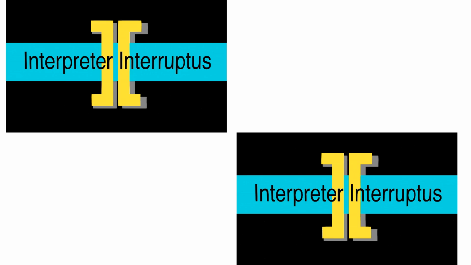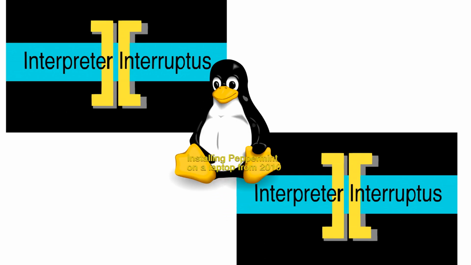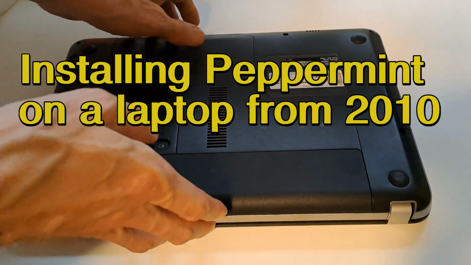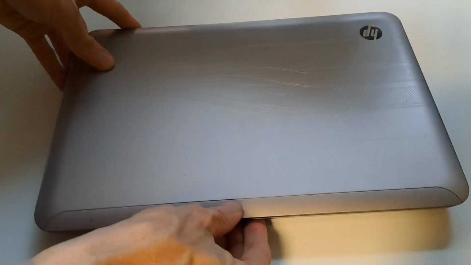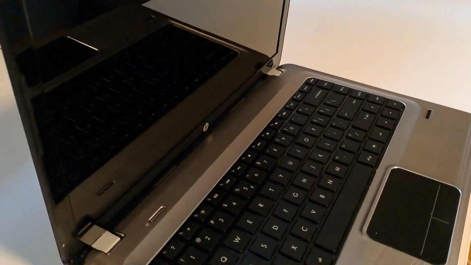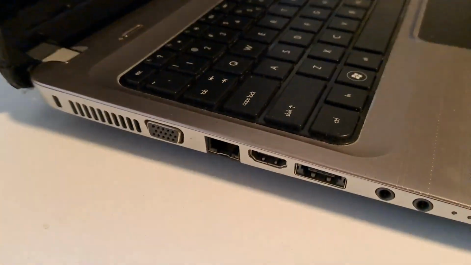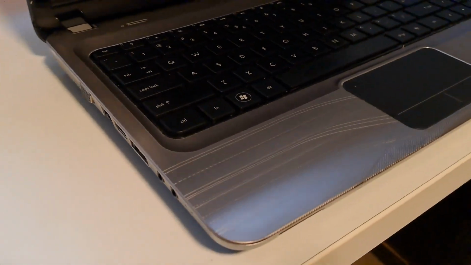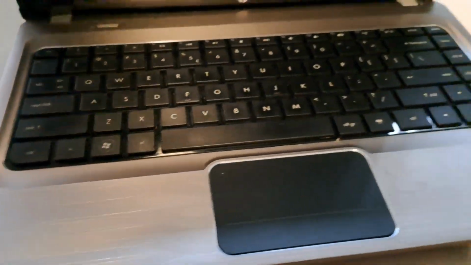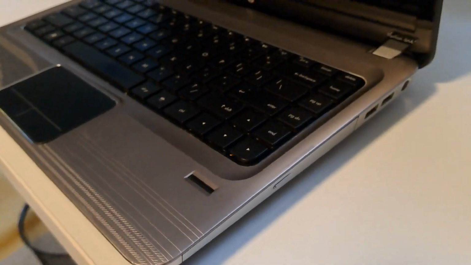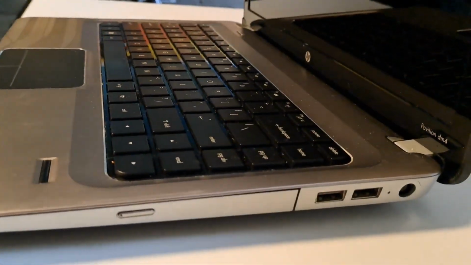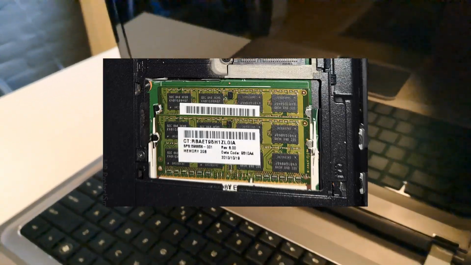I'm going to try and play around with Linux some more on another old laptop. This time it's a laptop with a 64-bit architecture. It's a Hewlett-Packard laptop from 2010, type Pavilion DM4. Still an old one, but 5 years younger than my previous laptops. It has an Intel i5 M460 CPU with 4 GB of RAM.